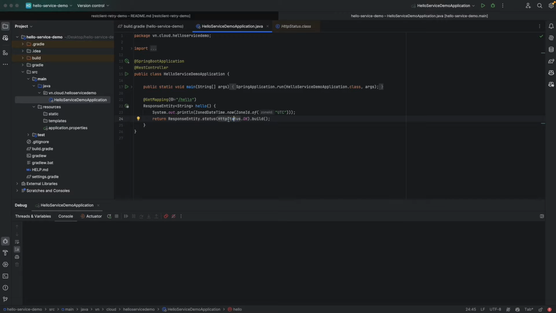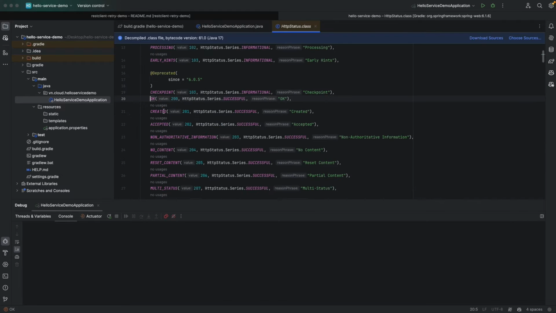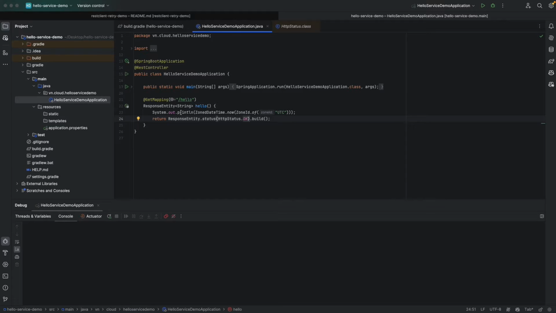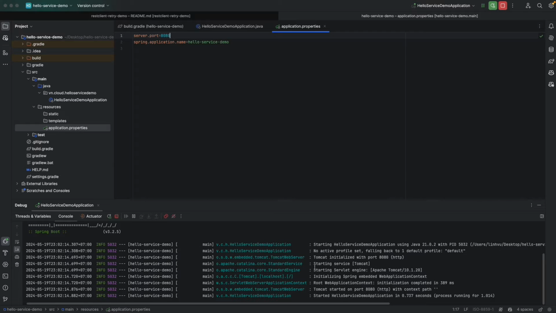This time we return 200 OK. We're going to deploy this service on port 8080. Okay, that's it. Let's run it. Everything is up and running.